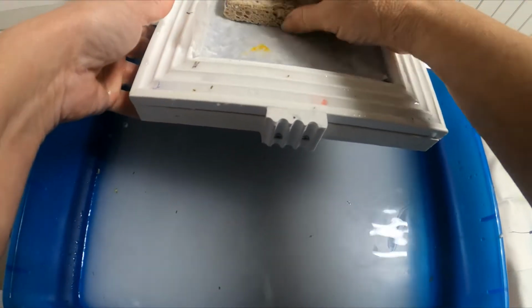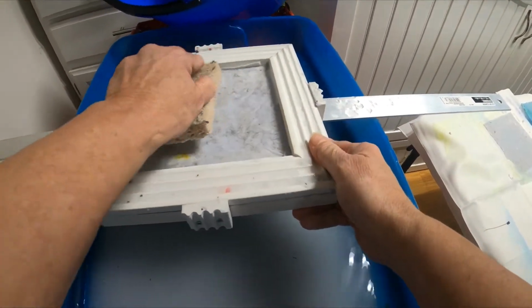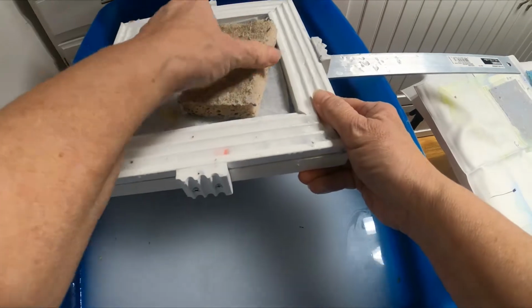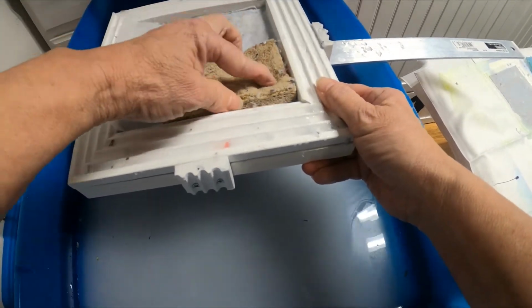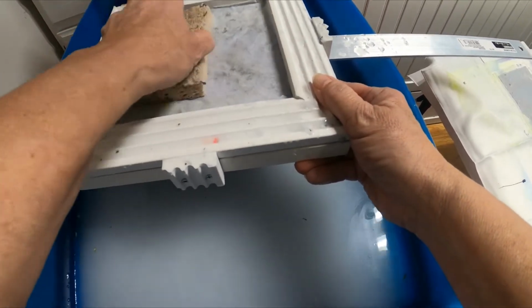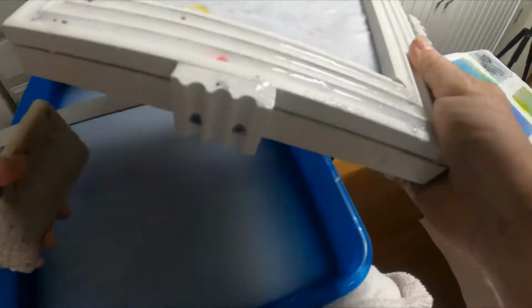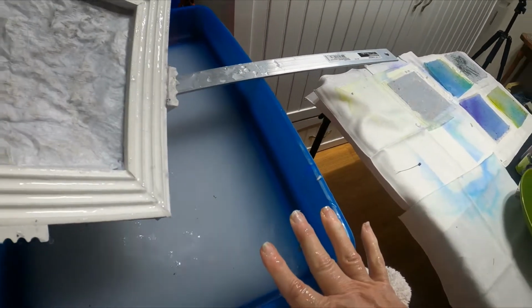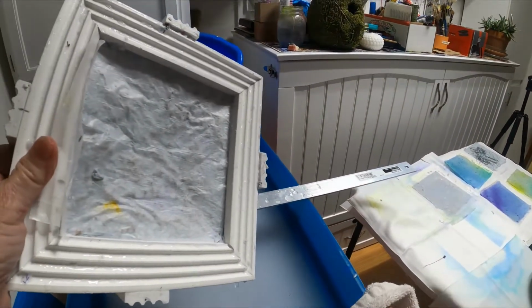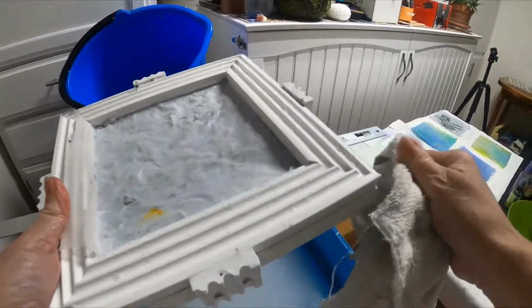And I think I'm going to want some more bigger pieces so I can take the Big Shot, the die cutter I have, and maybe take chunks of them and cut them into shapes. I think that would work too. So we shall see how that works. All right. So, oops. And so there we go.